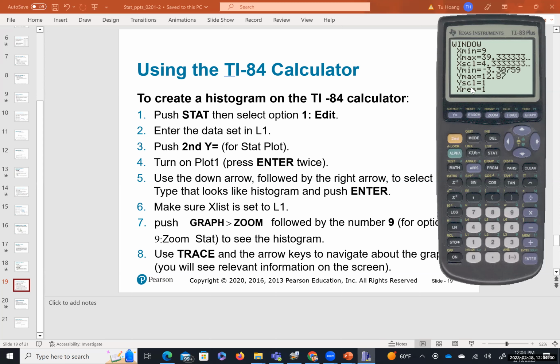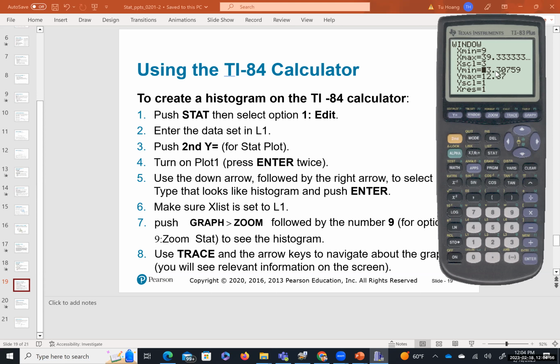The maximum before was 35 for the data values, but we don't have to adjust this yet. We're just going to worry about the X scale here, which is actually the bandwidth. So it's going to be 3. Right now it is 4.3 something, so we choose 3 and see what happens.